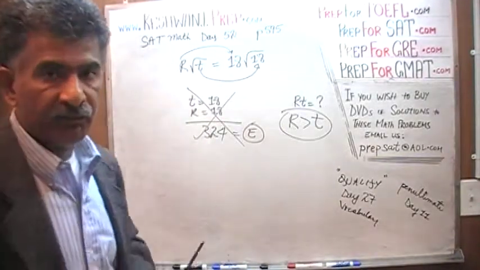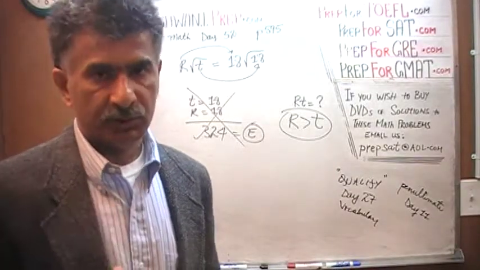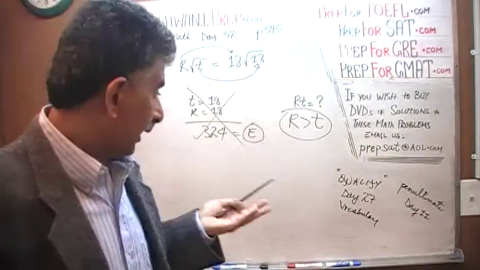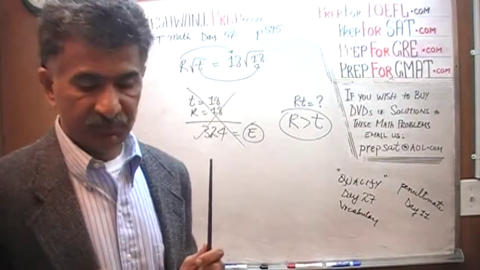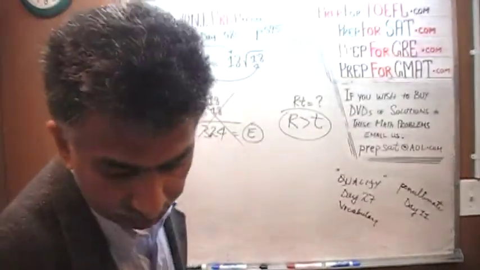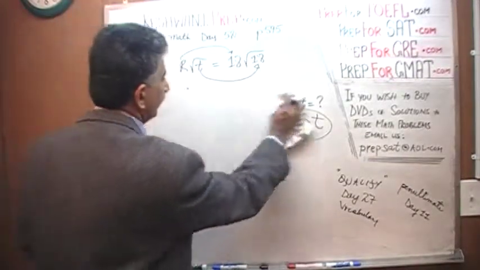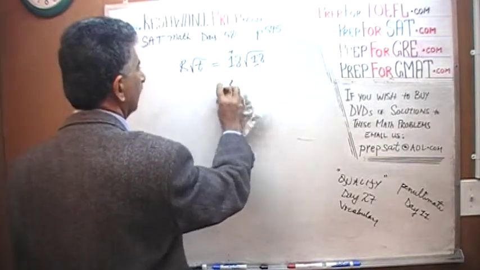If they had not imposed this condition that one has to be bigger than the other, that they cannot be equal to each other, and if we were allowed to make them equal, this would have worked, and answer choice E would have been an acceptable answer. But they cannot be equal to each other, which means this won't work. We have to think of something else. Let's see what we can do.